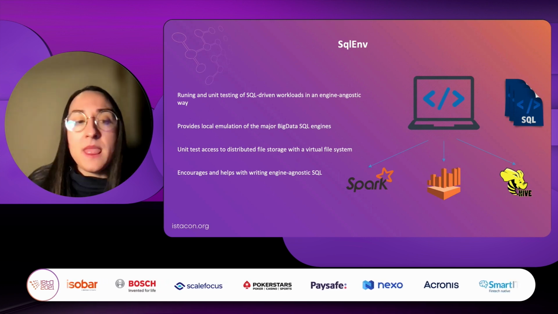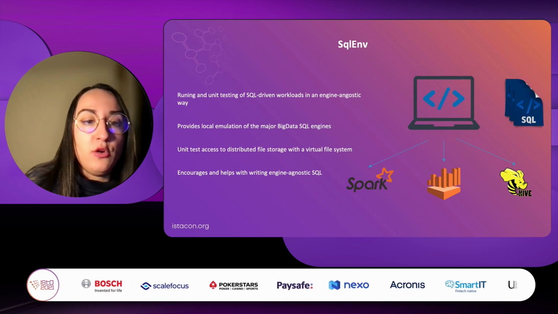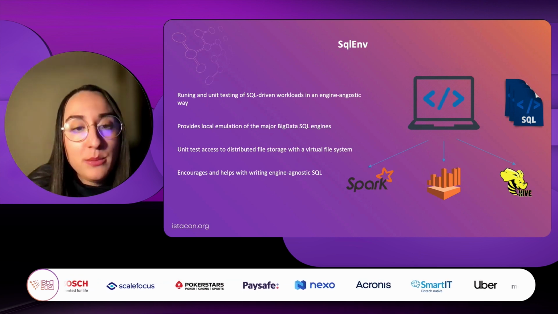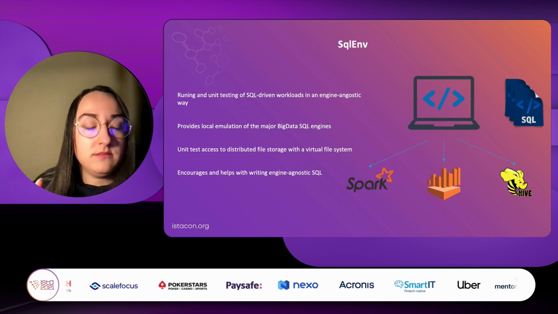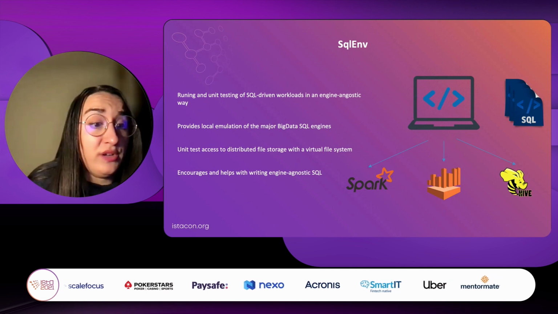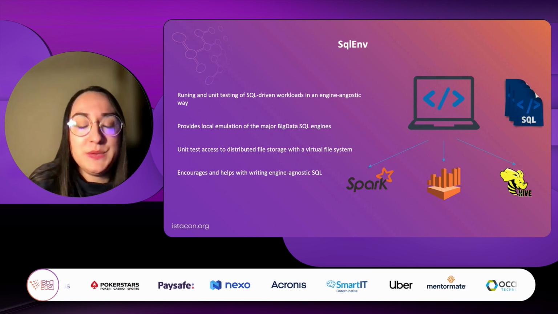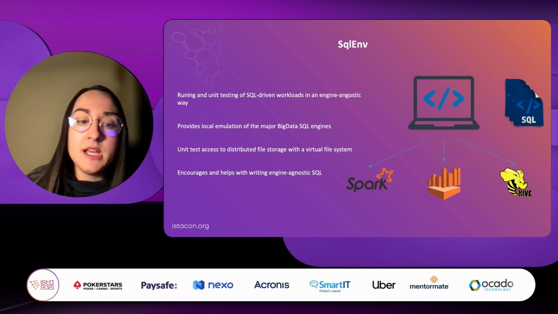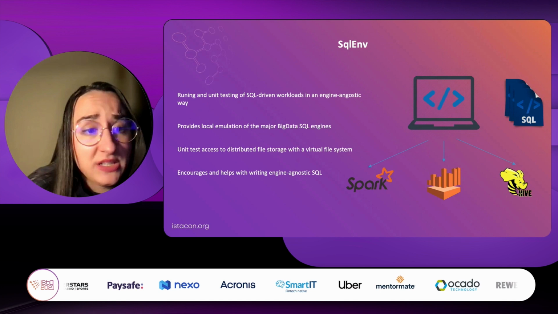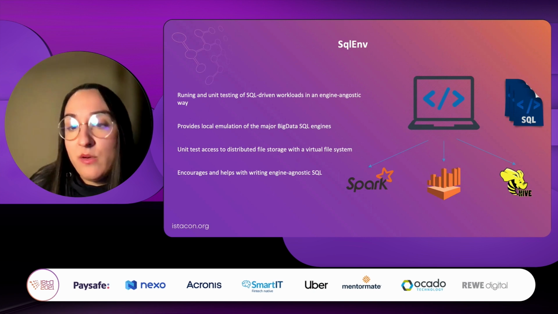And later on, if we want to migrate, this was going to happen without a lot of changes in our code base. Another thing, in our pipelines, very often we need to perform different file operations. Our pipelines were going to run in the production environment over a distributed file storage, but in order to work locally, we were going to use the local file system. So we provided a common API to simulate locally all of the interactions that we would normally do in production over S3 or Azure.